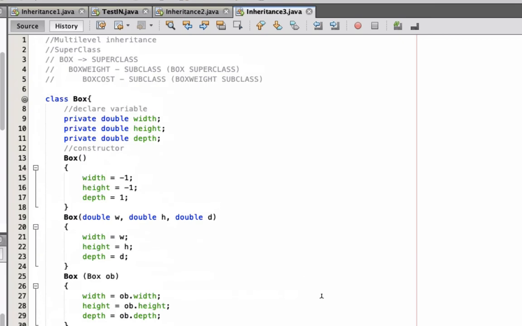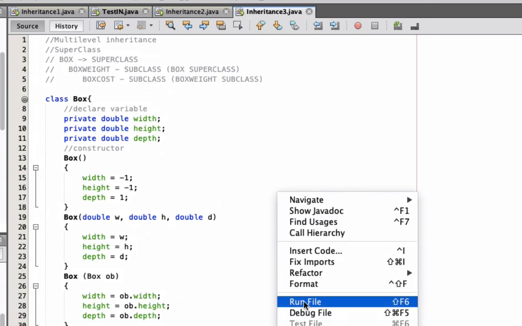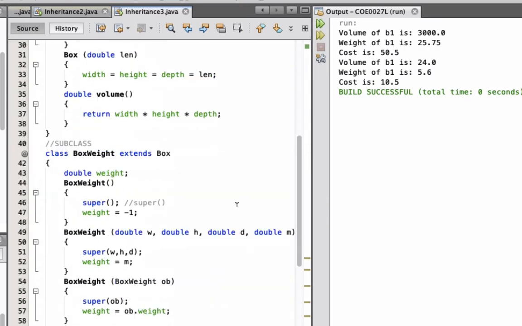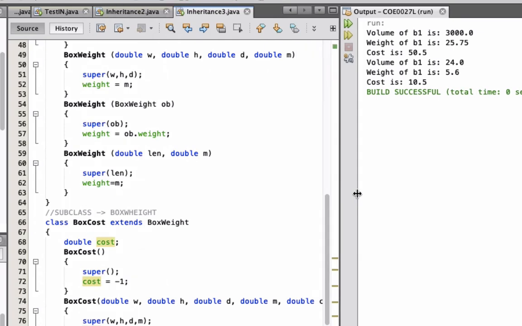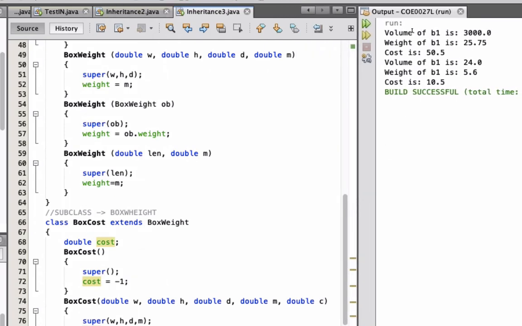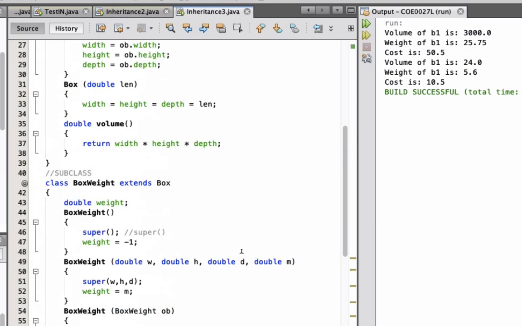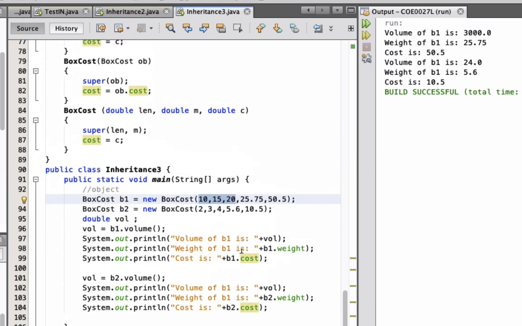So let's run our code here. The first thing that we see here is volume of b1 is 3,000. If we compute our volume, it is computed as width, height, and depth.